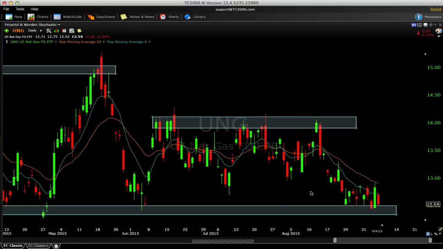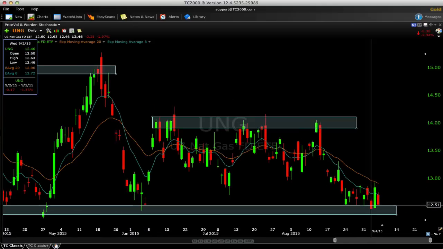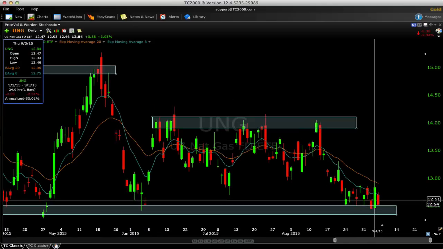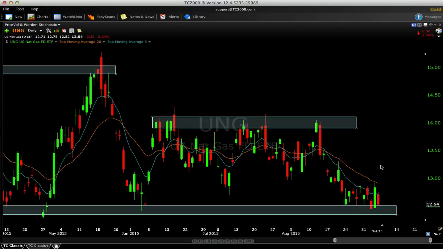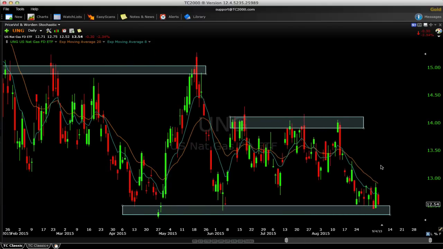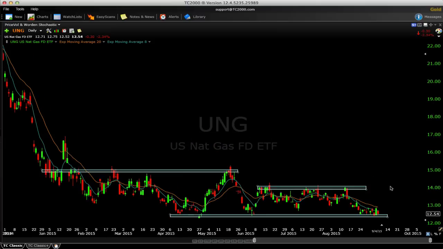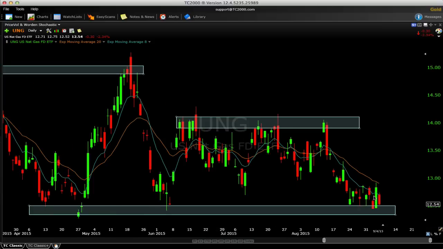Now in UNG, I did try and get short this market on Wednesday, this candle right here, and I was quickly stopped out the next day at a really tight stop. I knew I was going to be basically proved right or wrong the next day, just given how tight my stop was and just given the close here at a high stakes inflection area. So Thursday it did stop us out. Friday ended up giving back most of those gains. Closed pretty weak on the day.